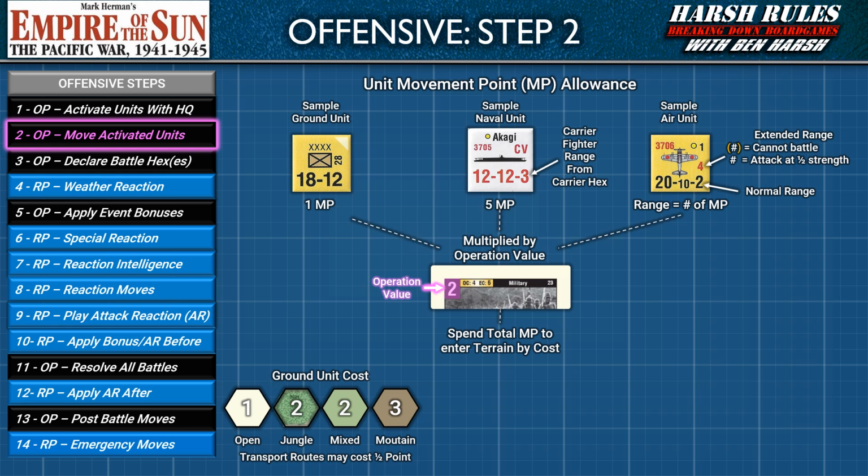Keep in mind with ground units that some smaller scale offensives with low operational value will restrict them in their movement. Basically, by the time the ground unit hacked its way through the jungle, the offensive would have already been over. Next, for naval units, ocean terrain costs 1 movement point. Be aware though, there are hexes with a lighter shade of ocean blue. These lighter blue hex sides are uncrossable.